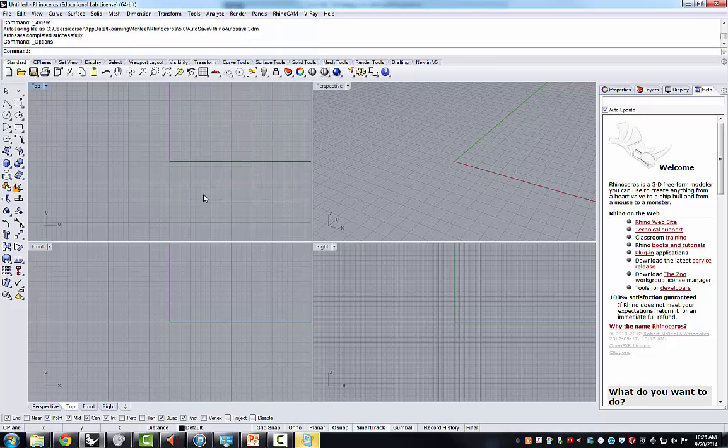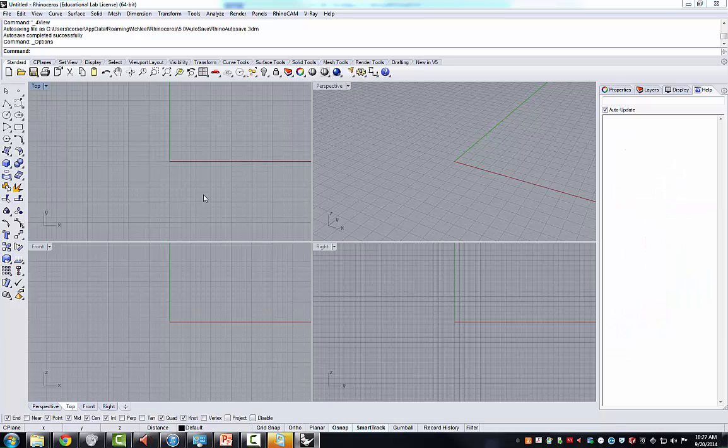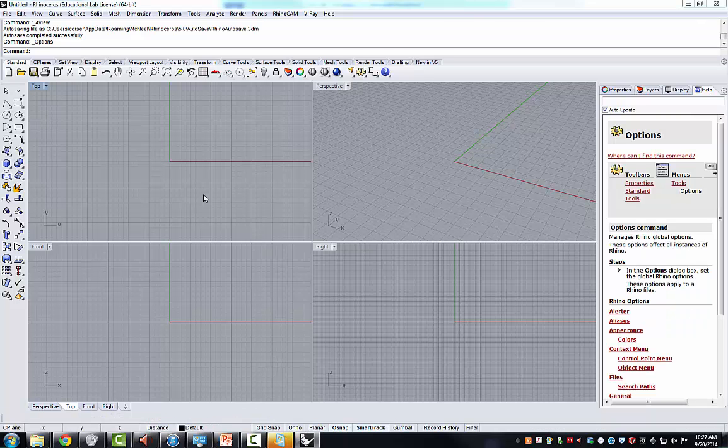This is important if you're an international student and are used to working in a different set of units than inches and feet. Then you might very well want to change the units with which Rhino works by going to the Tools and Options command, which should open soon.